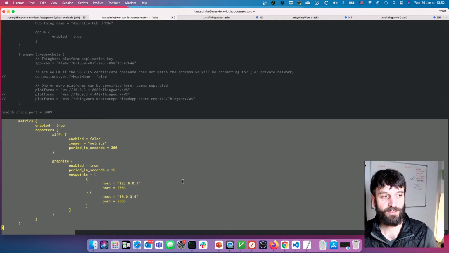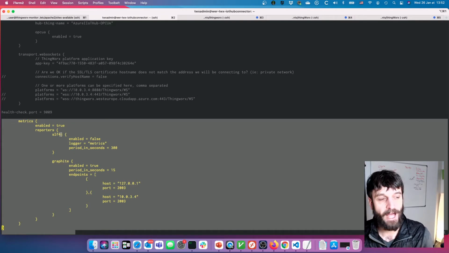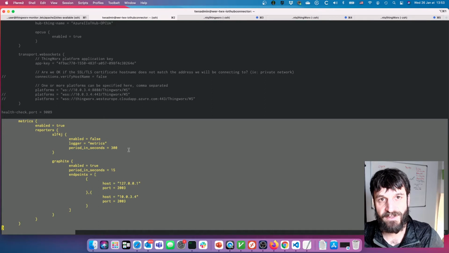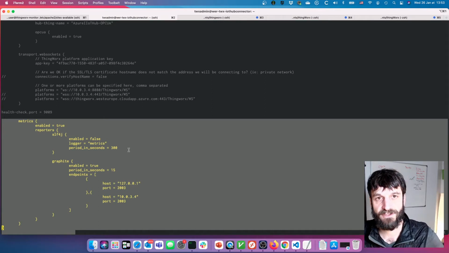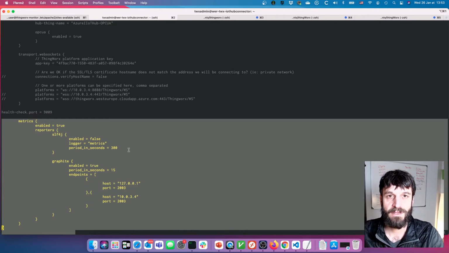I've got a couple of reporters, and normally you'd use the SLF4J reporter to get the metrics out to a file. You can do that every 5 minutes or so. The challenge is you're going to have really big files that build up quickly, and parsing metrics out of files is inefficient because you have to transport them and you'll have a lot of extraneous metrics that we don't want. So this is where we go the path of using Prometheus locally, using the Prometheus exporter. We're going to take the metrics from Graphite.